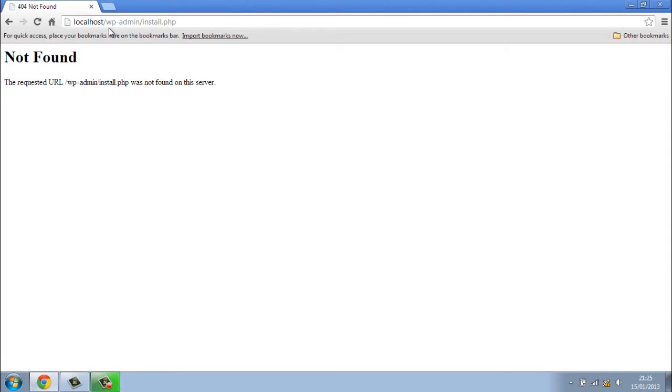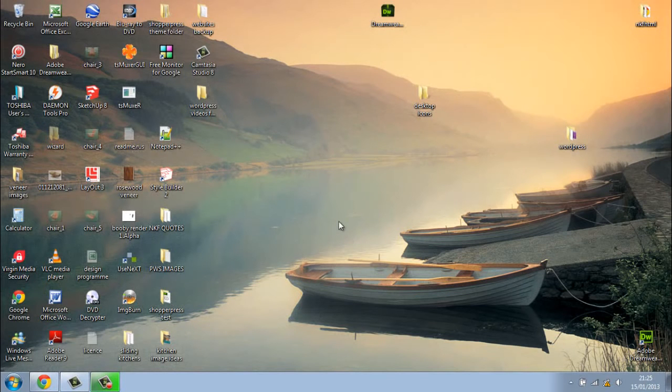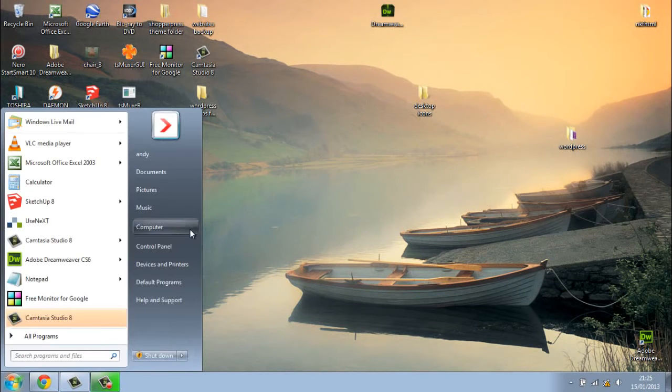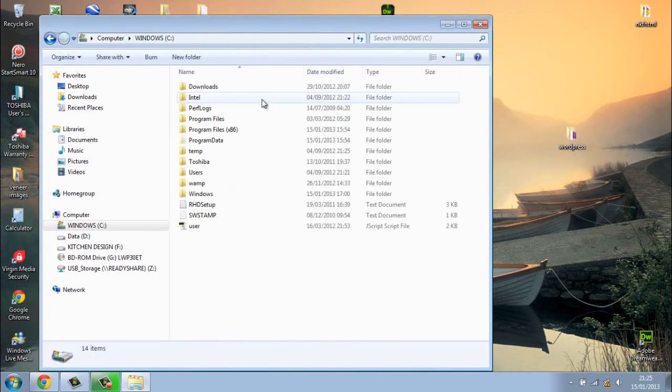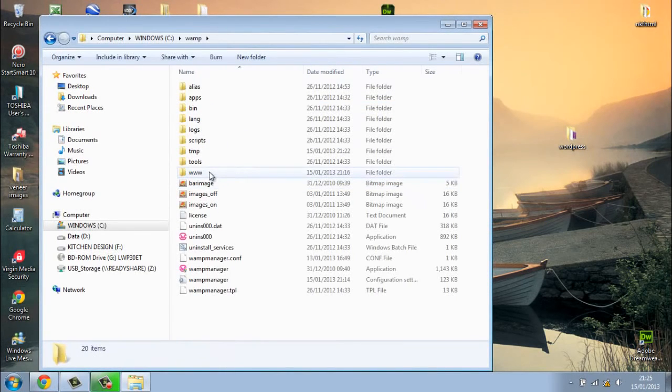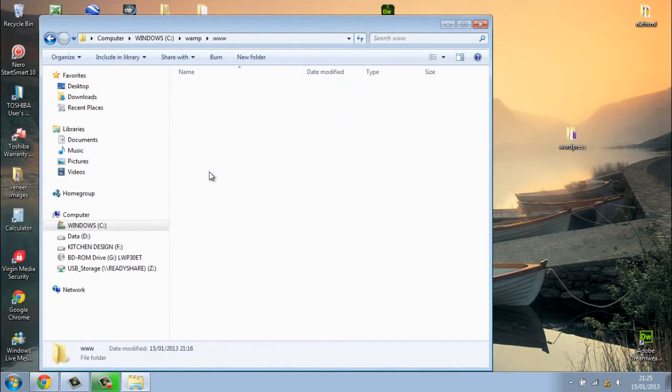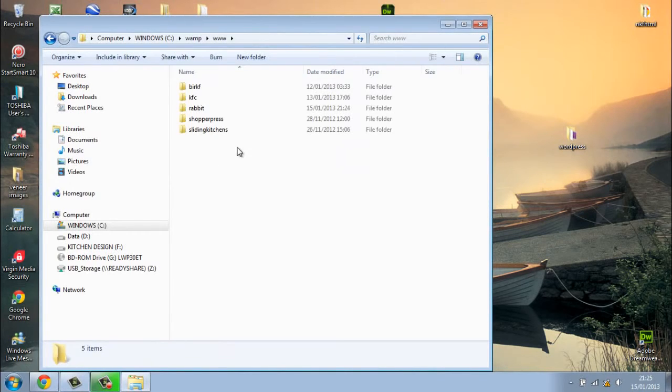Now this is where a lot of people do make a mistake. Localhost. So what we have is, where was it? Okay, so we go back in and we look, and we went to the WAMP server, www, which would be classed as your public HTML. Now it's deeper down than root, so it's Rabbit.